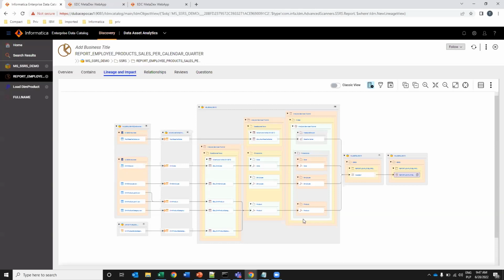Of course, once again, we will leverage the EDC and its capabilities. The same way as we did for the old-fashioned systems, for the current state, we will do it for the newly developed, newly modernized environment. In this situation, we are moving the whole Microsoft stack to the Microsoft stack, including some Databricks ingestions. So what we can do is use the capabilities of the advanced scanner, scan the new code, and then compare it side by side.